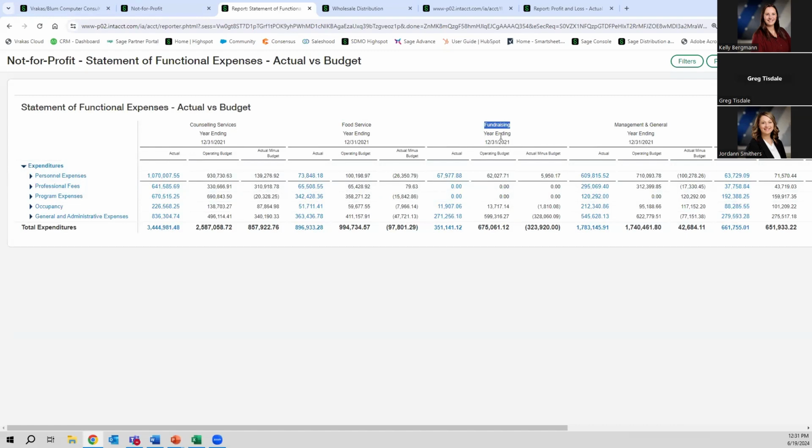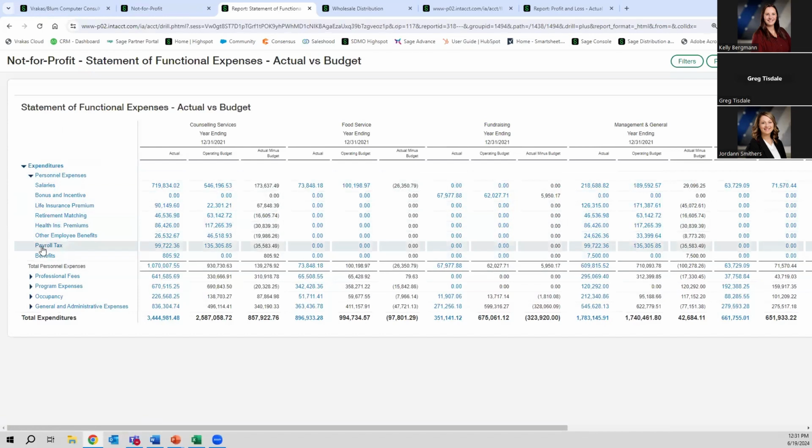You could use department for a number of different things, whatever makes sense for you, product line or not so much product line, but maybe cost center or something like that. But what I'm really honing in on here is that you can budget by department. So I've got my different expenditure account groups here. I can also break down and see the detail of what GL accounts are making up this group. And I have it displaying the name, not the account number, but that's just a preference here, right?